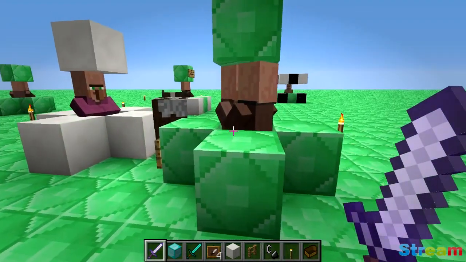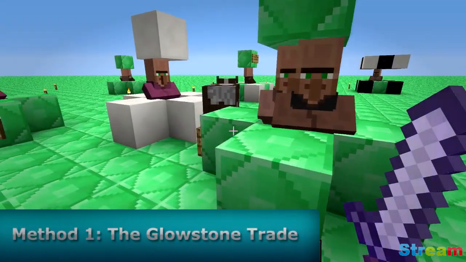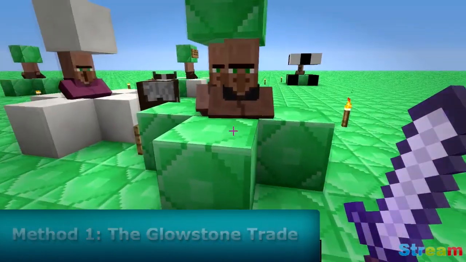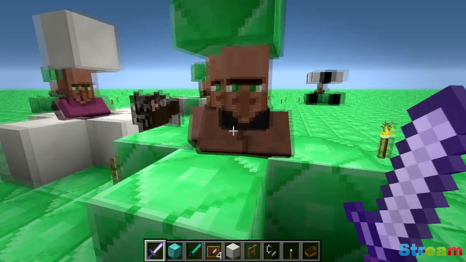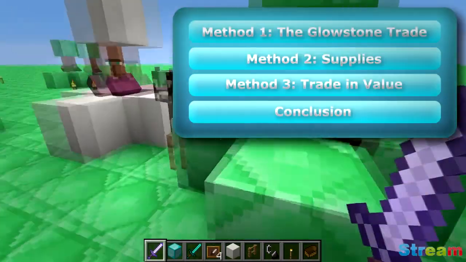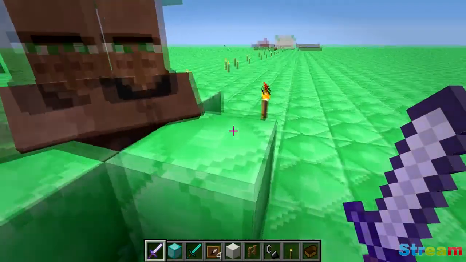Don't. So method 1, like all the other methods, uses villagers to find out whether the offer is worth it or not. Now the reason I'm doing this is because villagers are the only way to get emeralds in vanilla Minecraft without, you know, going down into caves and trying to find emerald ore that spawns there. Because let's face it, they're so rare.